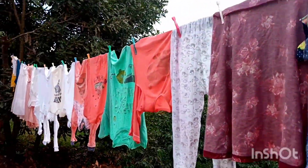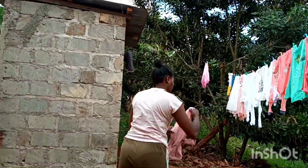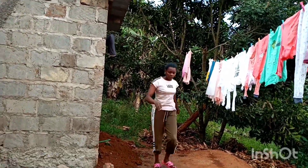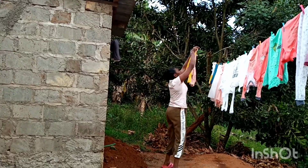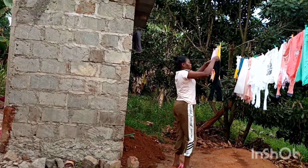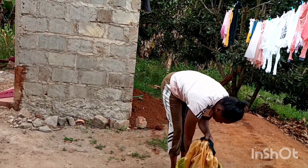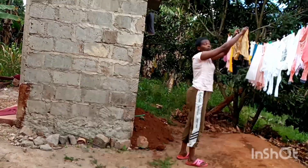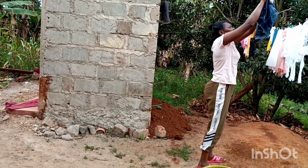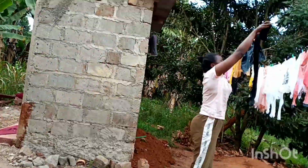Where I was working in the Middle East, we never used to hang clothes outside, because number one, the weather was so bad, and clothes fade. But here, it can take quite some time for the clothes to dry, but the sun isn't that hot to make clothes fade. So also let me know how you do it in your area.